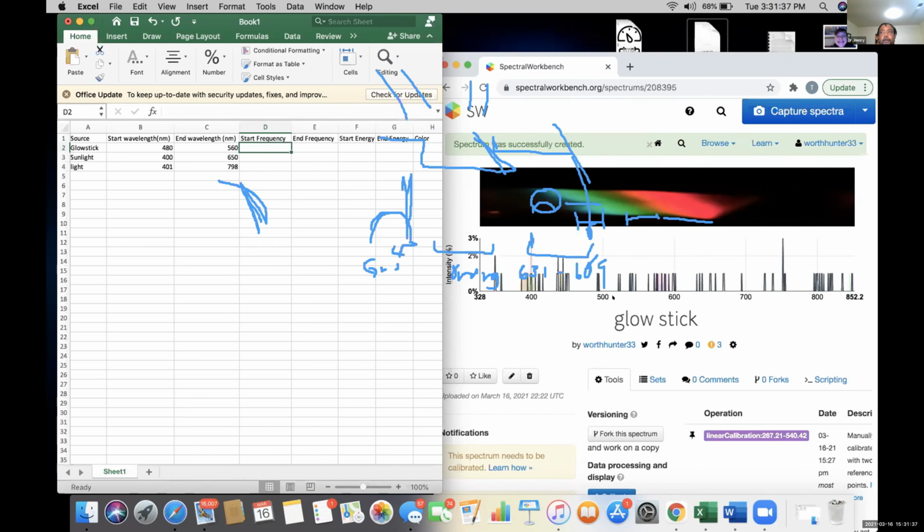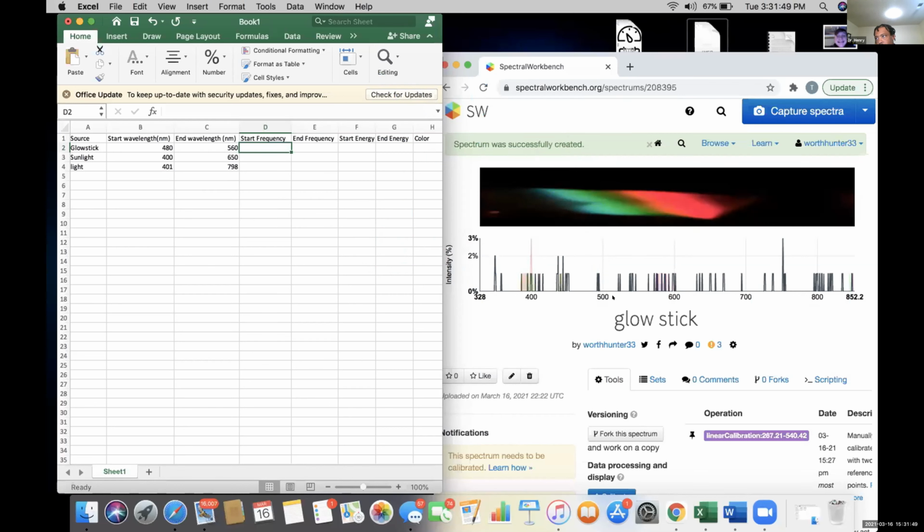So what I would do, because literally you have three colors, if you look at it. You have a cyan. I'm going to clear what I wrote on your board. Okay. So right here, from here to here, that's your cyan. So that's going to be this color basically. And then I'm going to say these peaks are probably contributing to it, right? So that's going to be your cyan. Then you have your green, because that's what you have right here. That's going to be your other color. So that's probably going to be these right here. And then the last part is your orange and your red, orangish red, and that's going to be covered about right here.